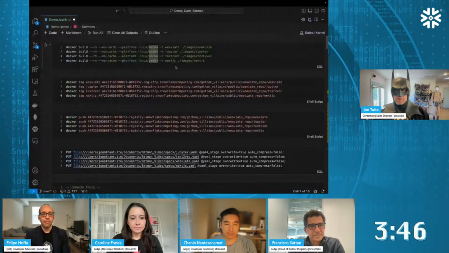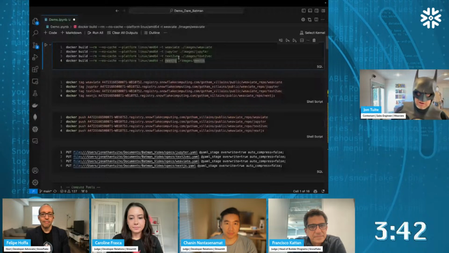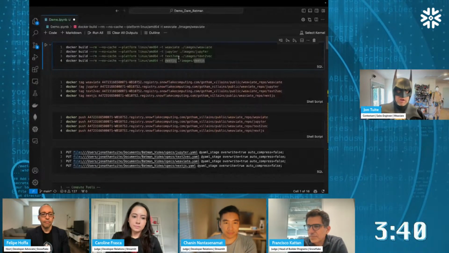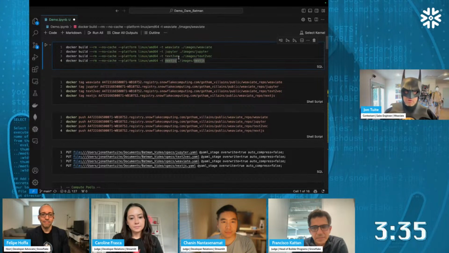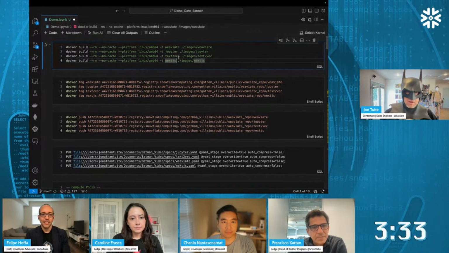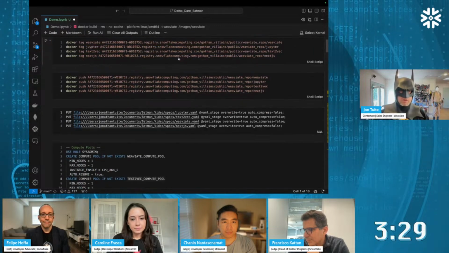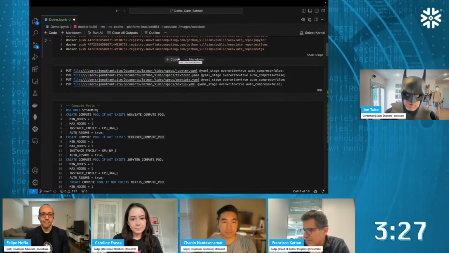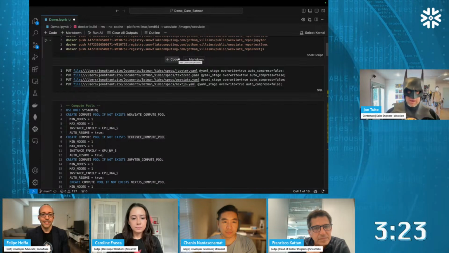So let's start by looking at some of the code that you need to run in order to get this to work. So first, we're going to have to build a bunch of Docker containers. So we'll run these commands here to create the Docker images. And we'll upload those to Snowflake after we tag them, make sure Snowflake knows what they are. We'll push them up there, and then we'll also include some of these YAML files. These YAML files will essentially just tell Snowflake how to run, what to do.